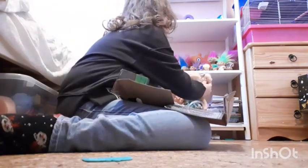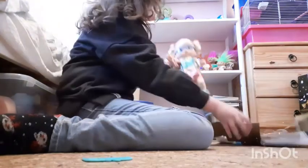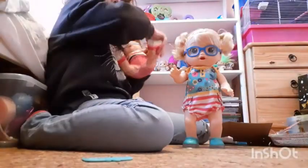Let's get your glasses on, sweetie. Oh my god, look at Jenna. Oh, look at how cute she is. She hasn't spoken yet, though. John didn't, but... Oh my god. Oh no, her glasses are falling off. Keep them on, sweetie. Look at how cute. John, come over here. Look at your twin. Your long-lost twin.